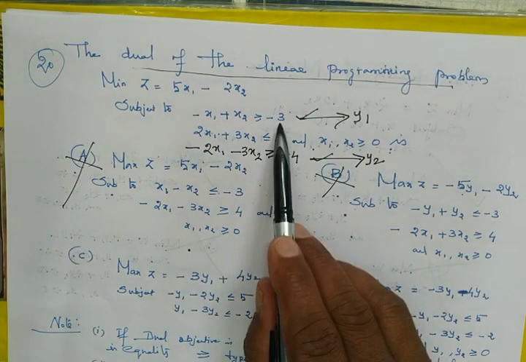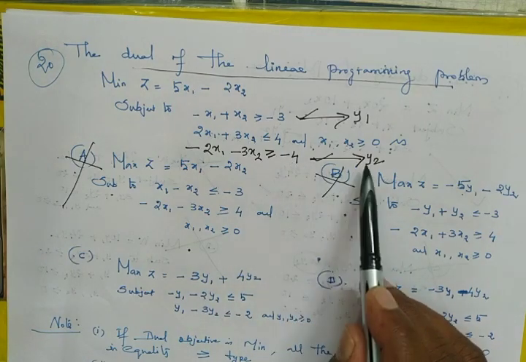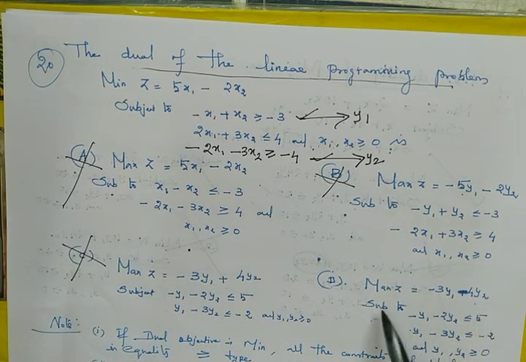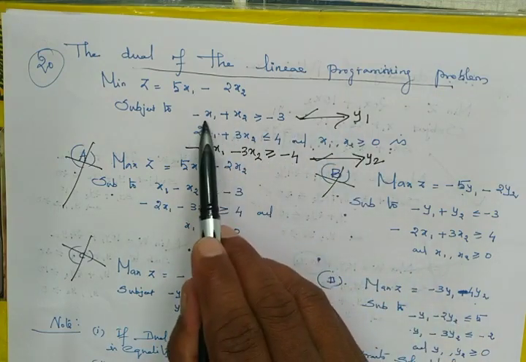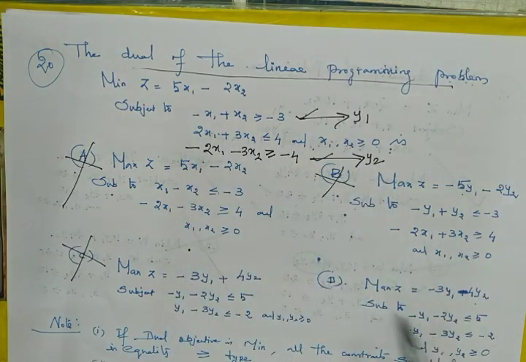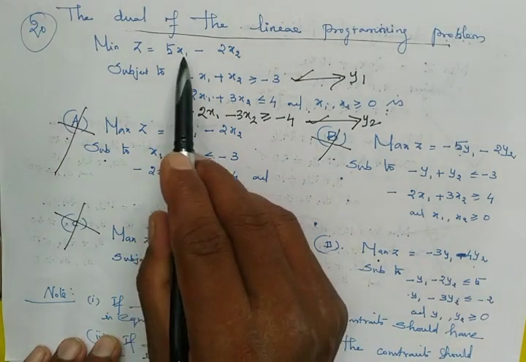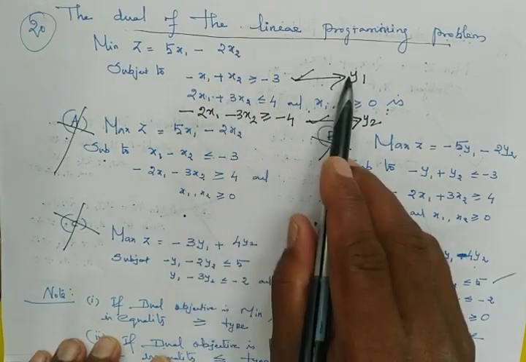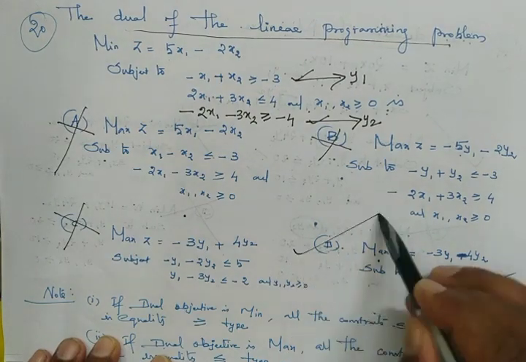Good. Minus 3 into y1. And here we have minus 4, so minus 4 into y2. Good. And here, for the coefficient of x1, it is minus 1 into y1 minus 2 into y2. For max, each constraint should have inequality less than or equal type. Less than or equal to 5, the x1 coefficient. Good. Then 1 into y1, then the coefficient is minus 3, so minus 3 into y2 is there. Therefore option D is the right answer.